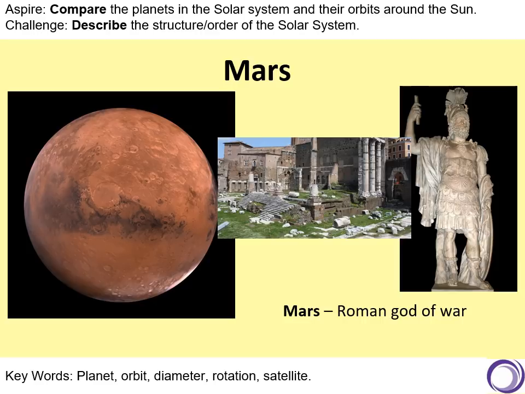So there we go, Mars, named after the Roman god of war. The temple that you can see, or I should say the ruins that you can see, are that of the Forum in Rome, in central Rome. So Mars was particularly venerated in ancient Rome because he was clearly the Roman god of war. So you can see that he's dressed in a legionnaire's outfit. So there we have Mars.